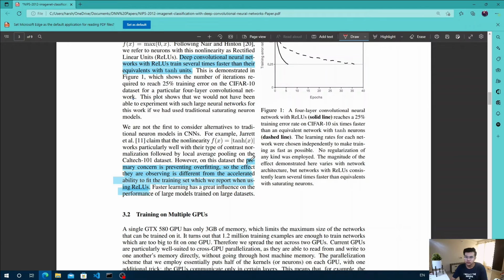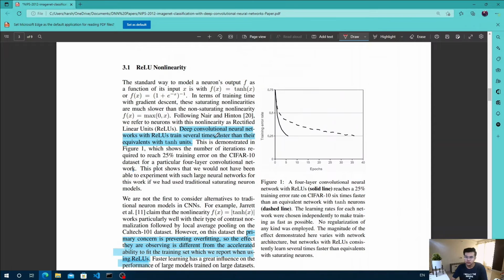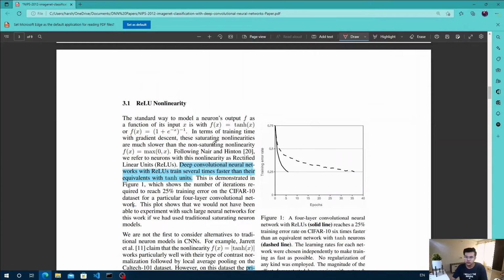I don't know about the ReLU, so I'm gonna introduce it a little bit here. ReLU is just taking the maximum. This is the ReLU function, f of x equals max of 0, x. It means that if it gets the x value, and if x is positive, then it returns the positive value, because that's going to be the maximum.